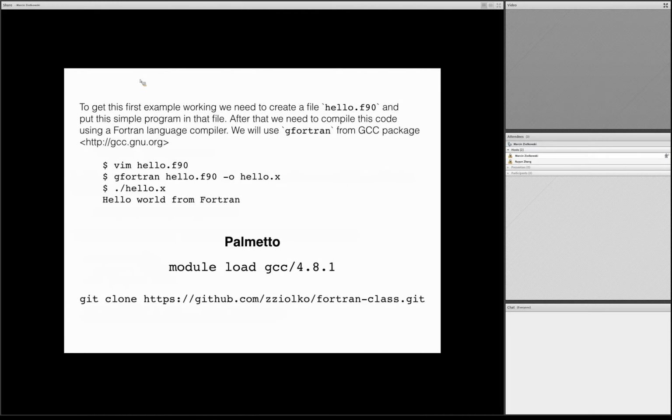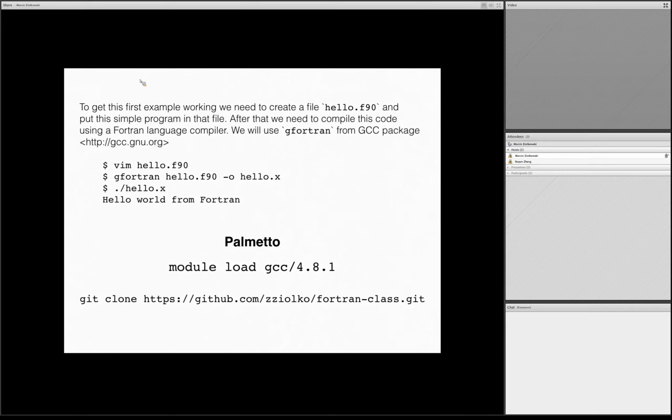All right, so how to actually get that to work? We need to create a file, and for consistency, we'll keep extensions of the files as versions of the Fortran we are using. I will be using small f90 or small f and some number for all the files, and that's the most common convention. If you're writing Fortran 90 code, you give an extension .f90, either small f or capital F, depending on what you like. If you want to give an indication that you're using older versions of Fortran, you just keep .f. The same with newer versions of Fortran, Fortran 95, 03, or 08, you'll give the extension with the proper number.